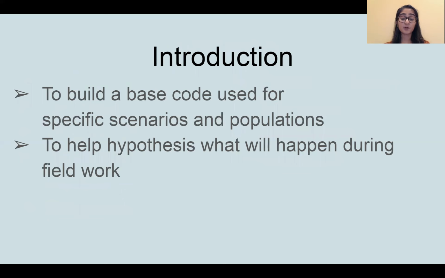The purpose of this project is to create a base code that can be used in specific populations and help create a realistic way to show how danger works in animal populations through game theory. The reason that species cooperation needs to be modeled is because it creates a good idea of how animals are going to interact with each other in times of danger in order to compare to fieldwork.